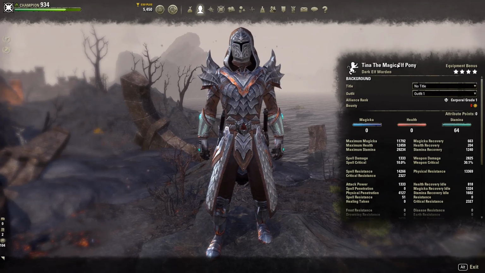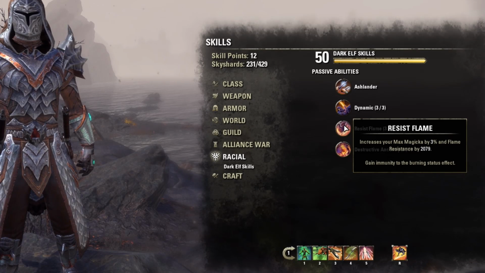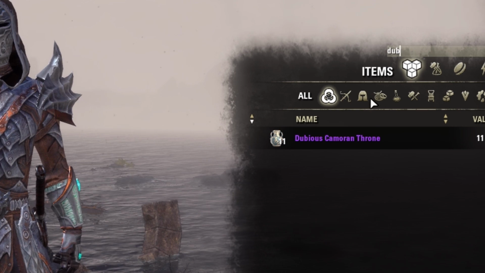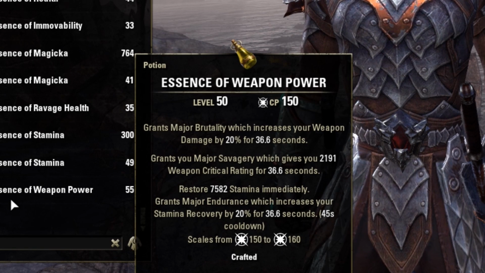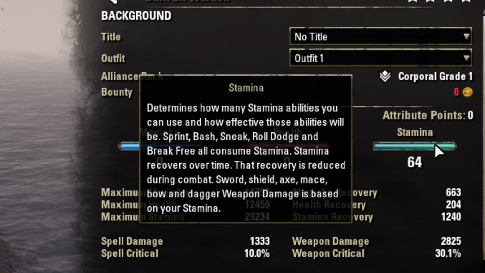First off, Dark Elf race with the Warrior Mundus Stone. Why Dark Elf? Because of that beautiful flame resistance that you're really gonna need on this build. Then make sure that you've got either Dubious Camoran Throne or Artaeum Takeaway Broth as your food, Essence of Weapon Power Potions, and 64 attribute points jammed into stamina.